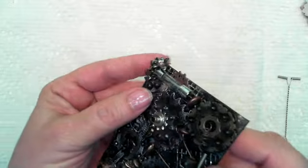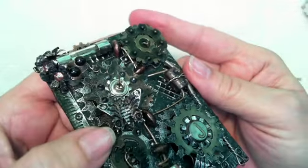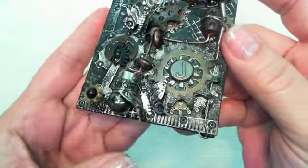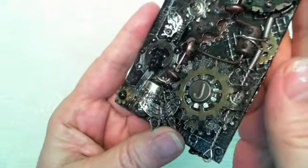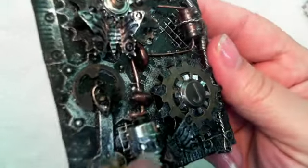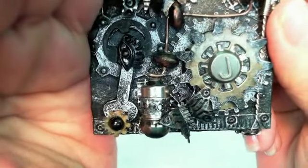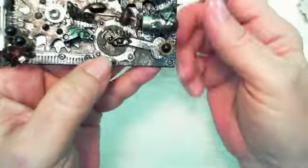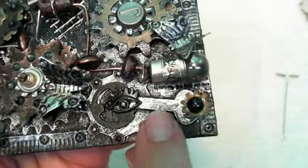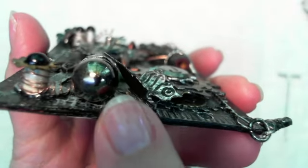And I made these look like little transistors, I guess you might say. And then I punched these little butterflies out of that metal tape and I embossed them. There's one butterfly, and here's the other butterfly. And this is causing a glare, I'm sorry. And of course, here's a little light bulb. And I made the little band that's holding it down. See that? There's a gear here, a C clamp. And I have a little trinket here with an eye there for the C clamp. And there's a wrench going into this little transistor. And some more coil going to the light bulb.